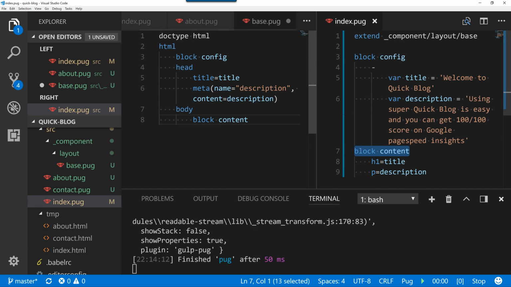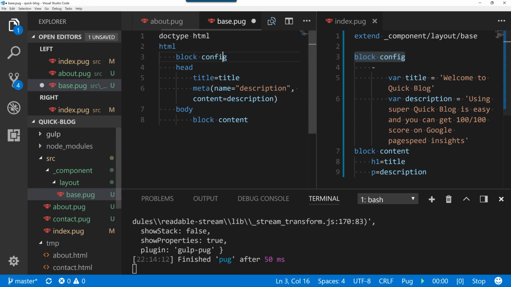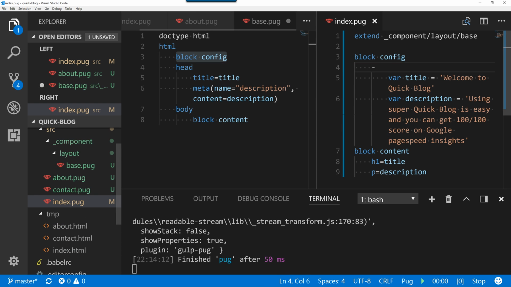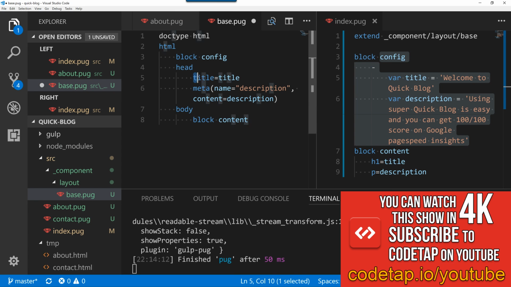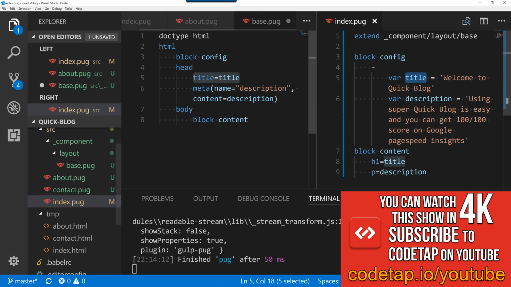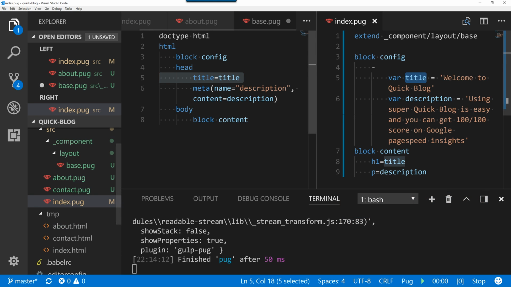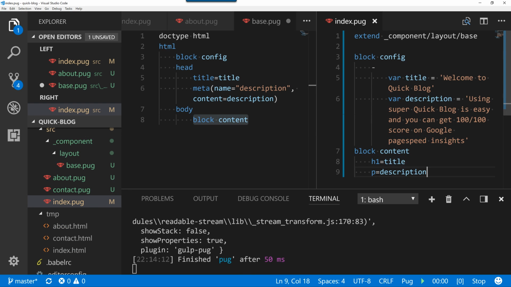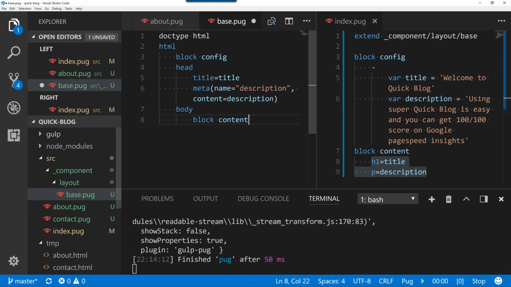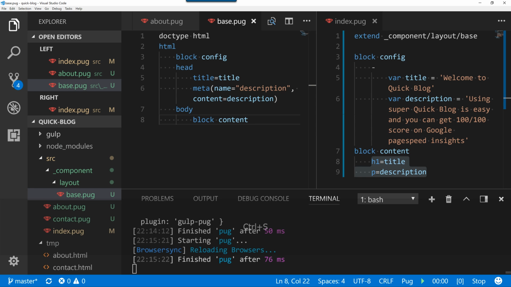Basically this will pair up with this one, and this would pair up with this one. Because this one will pair up with this block config over here, whatever follows under the block config will be available in this file too. So now this title should have access to this variable title, and this description from over here should have access to this. And this block pairs up with this block over here, which means this h1 and this paragraph should be available here. So if we save it, you can see that the errors went away.